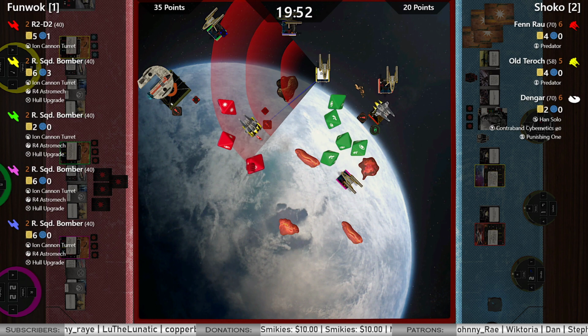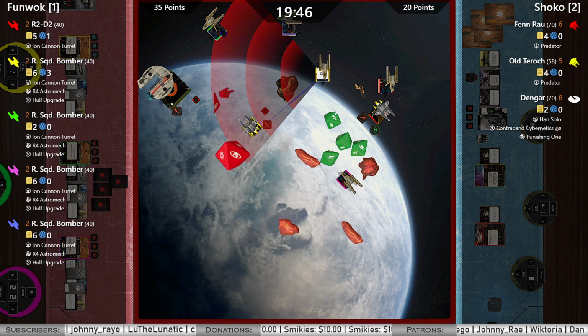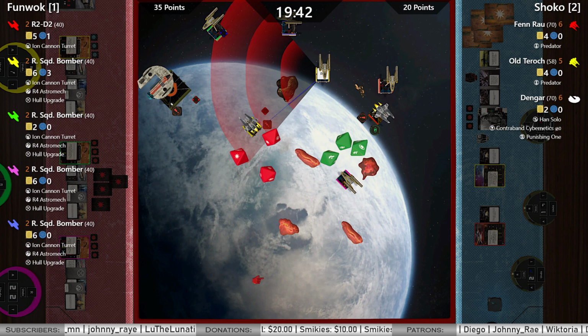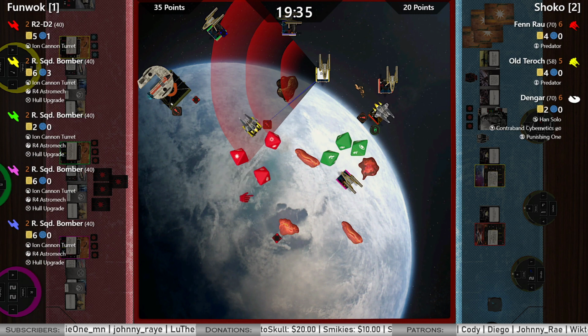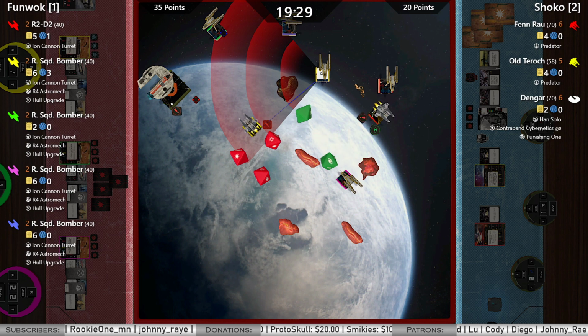Here's 1 hit. Two evades. Old Terry is just in Ion Turret Arc. 3v3. Spins the lock. Hit crit. Terry, no mods. 2 eyes. He is ionized.